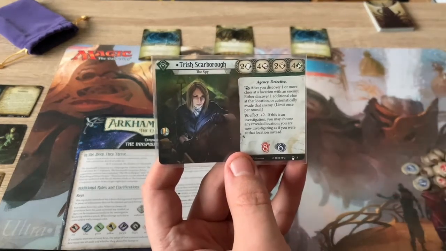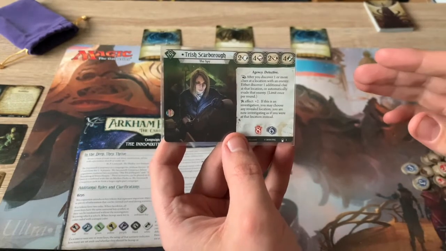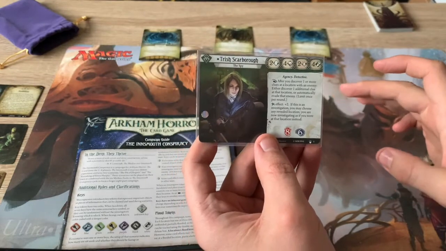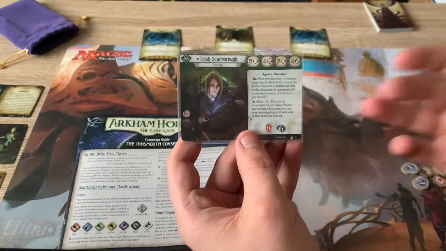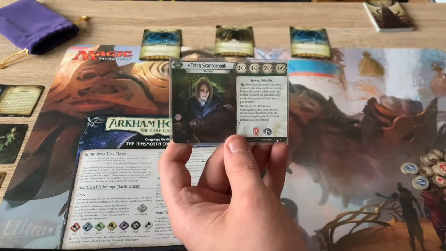So after you discover one or more clues at the location of an enemy, you can either discover an additional clue at that location or automatically evade that enemy, which is really, really handy in most aspects of playing this game because, as you know, enemies slow you down. Clues are essential to progressing mostly.